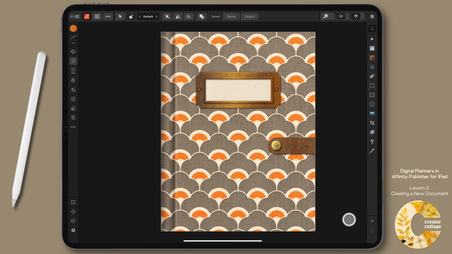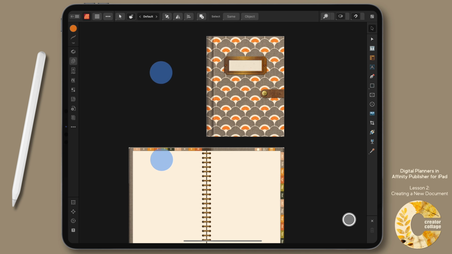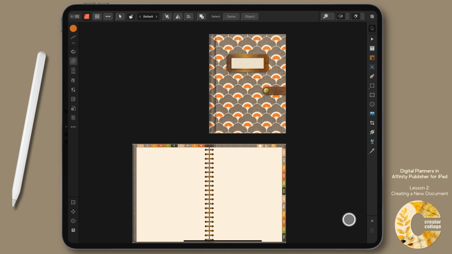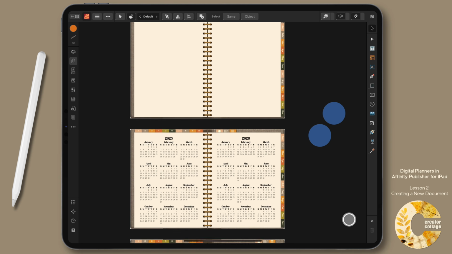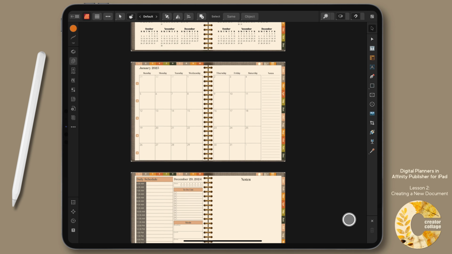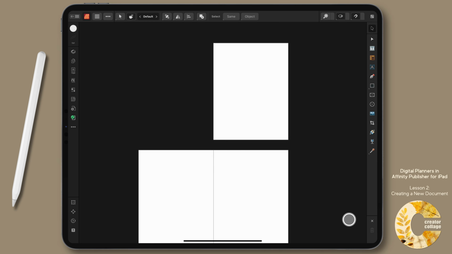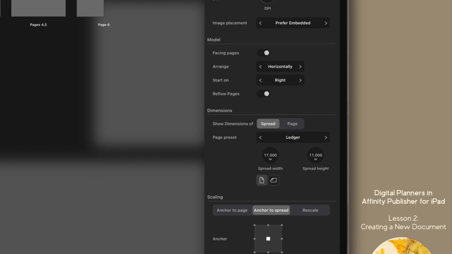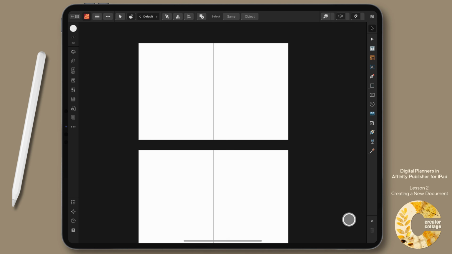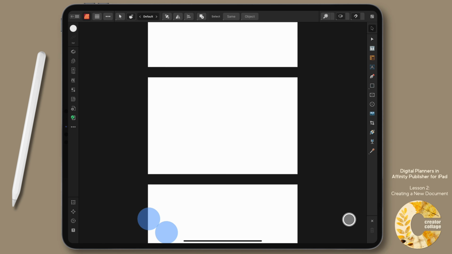This is an example of how you could use that. So this is set up the exact same way as that other canvas. I have a single page starting on the right, and that's page 1, which I've used just for a cover. The pages in between are set up as multi-page spreads where I have my monthly grid, my daily pages, and things like that. I'm back in that other canvas, and if I were to change my document setup so that this is on the left instead, you can see it automatically adjusts my layout so that my first 2 pages are side by side and I have no single pages.